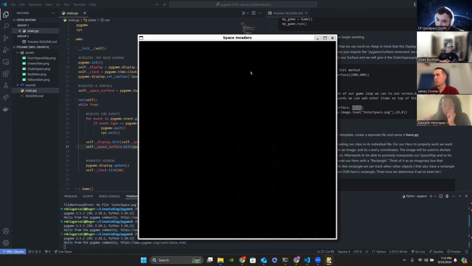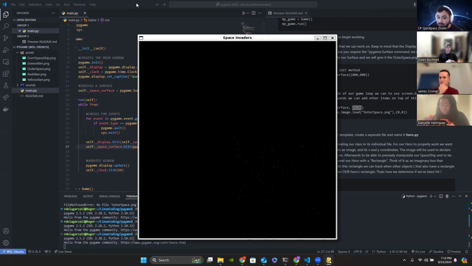Our x-axis goes from left to right. As we increase our x-axis positive, it moves right. If we give it a negative, it moves left outside of our window. And same thing with our y-axis. If we give it a positive number, it moves down. If we give it a negative number, it goes up. So it's a little reversed.